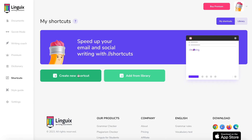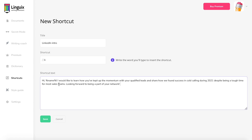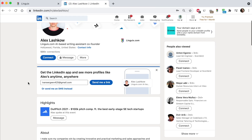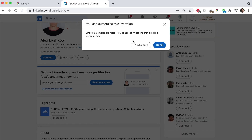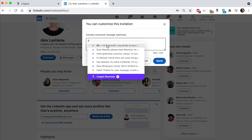You can speed up your typing with Lingwix shortcuts. Shortcuts are draft texts used to automate repetitive typing tasks like scheduling meetings via email or sending intros on LinkedIn. Once you've created the shortcut you can instantly use it by typing it with a double slant to expand the text.